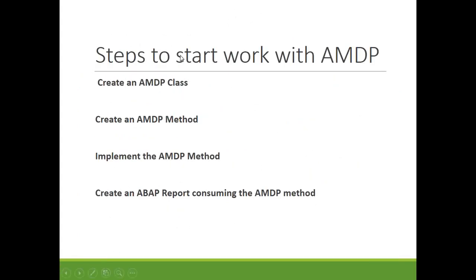So what are the steps we have to follow while creating an AMDP class? First of all, we have to open HANA Studio. In HANA Studio, we have to create a class. While creating the class, there is no difference whether it is an AMDP class or a normal class. You just right click and create a class.